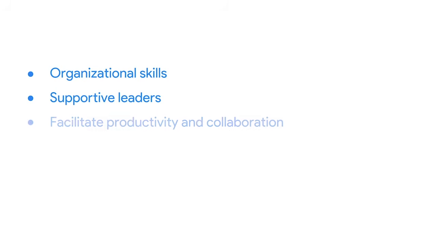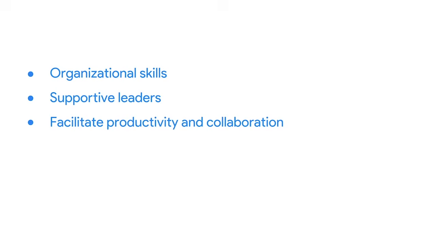Scrum Masters facilitate productivity and collaboration. This is a critical skill to ensuring every team member's voice is heard and that their input is addressed. Scrum Masters must coach team members on Scrum theory and application. Coaching is a skill that encourages dialogue and discussion over simply giving the answers directly.